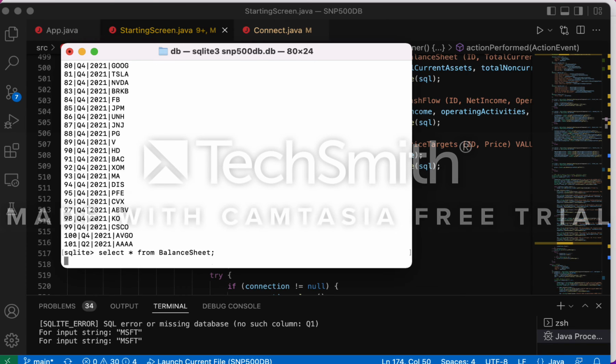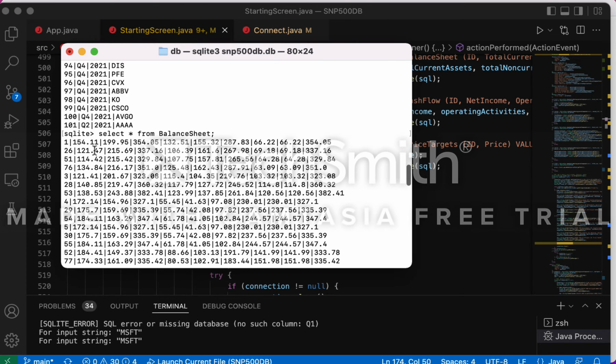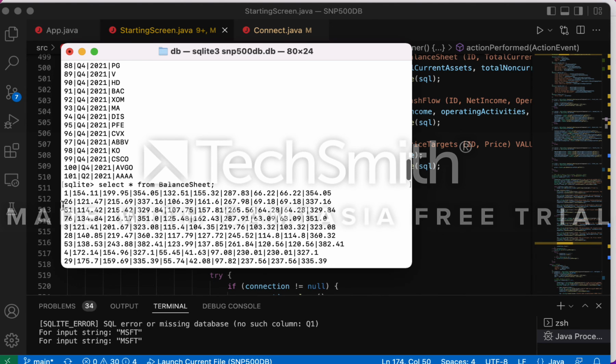So for example, for balance sheet, this is all the data, and corresponding to them is this ID that is basically a direct mapping from earnings ID. And for example, Apple Q1 2021 will have all this data for the balance sheet.